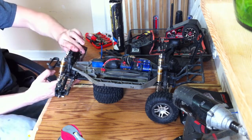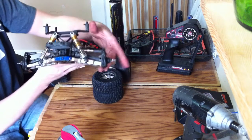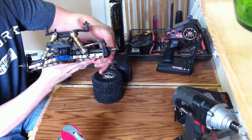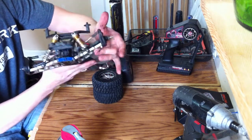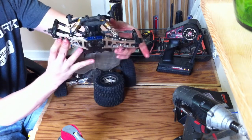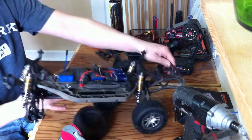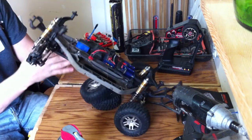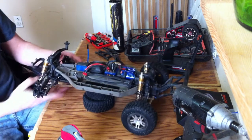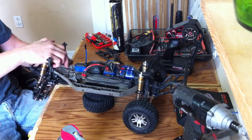Alright, so here we are, reinstalled, beautifully and easy. Definitely a lot less hassle than last time with the rear ones. Whew, what a pain in the butt.